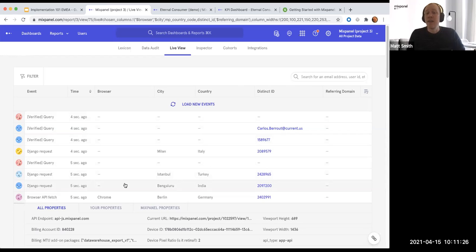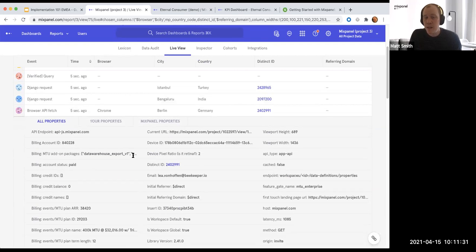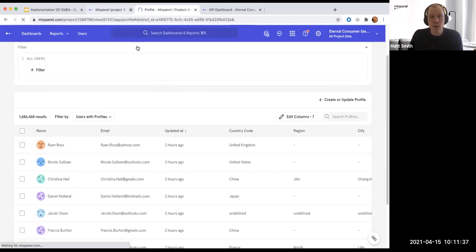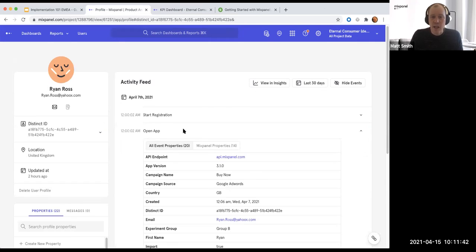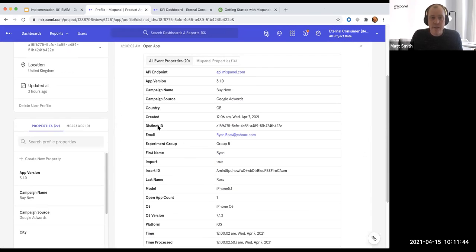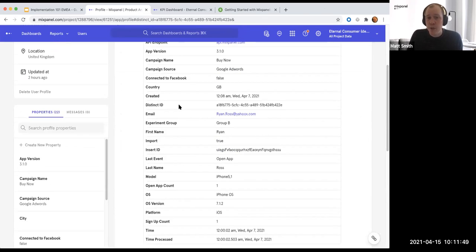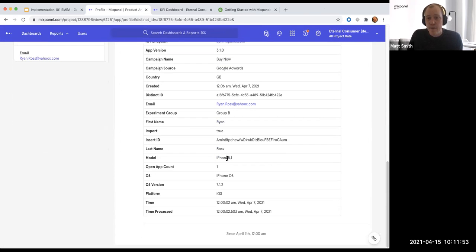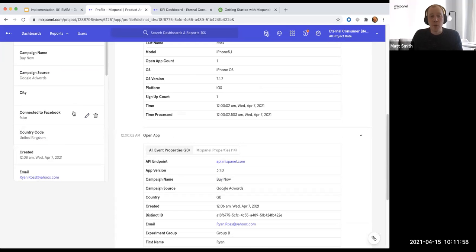So that's why this is going to be really valuable, because you can effectively live QA the data that's coming in. And even beyond that, when we go into a user profile, so when we go into users, we then see a user profile, and we can see again the feed of events that are coming in, the properties that are assigned to this event, things like the distinct ID. And that's why it's really important, because we can see not only is this information coming in, so we can see things like the campaign source, the device that people are using, everything to do with that. But then we have the profile being built up on the left-hand side.